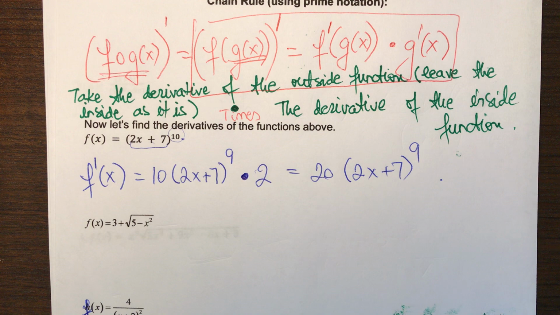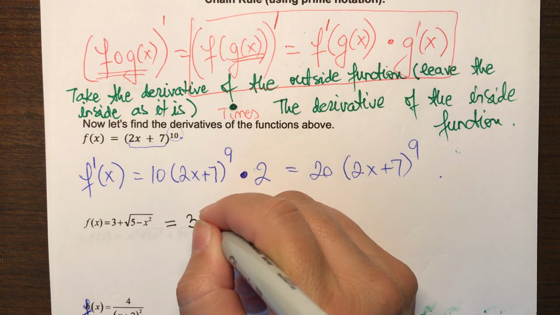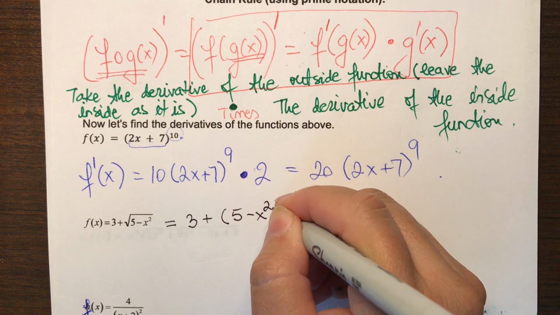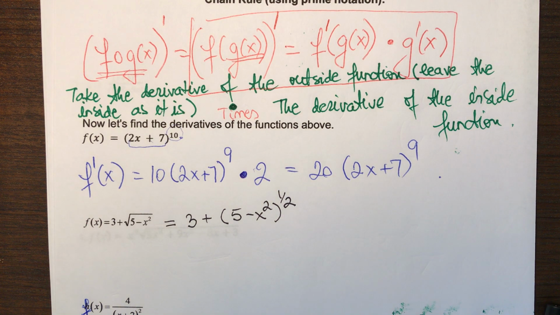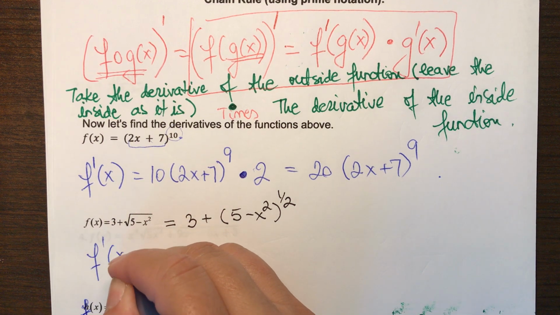Let's take care of this problem. Now, before I solve that problem, what I definitely need to do is rewrite that radical. Remember, we do not know how to take derivatives of radicals, but what we've learned to do is that we could write them as a 1/2 exponent. So I've just rewritten my function so that I can now take its derivative.